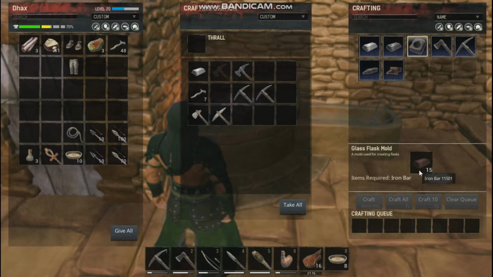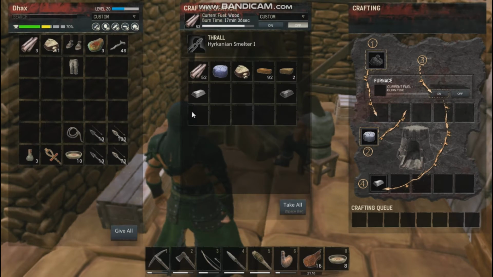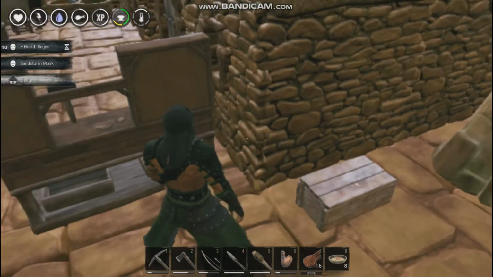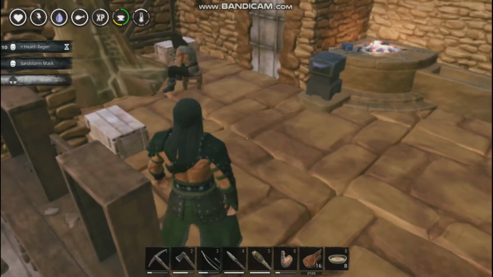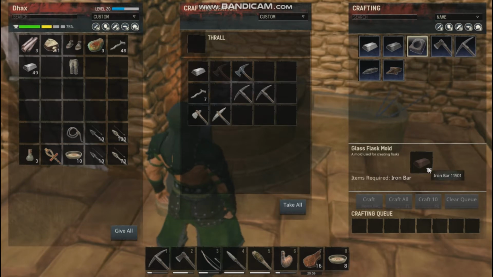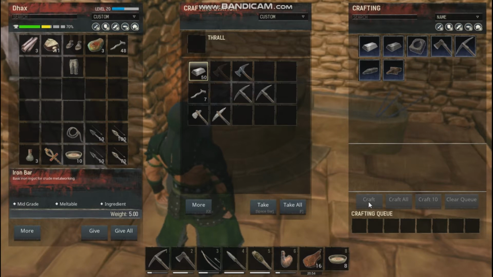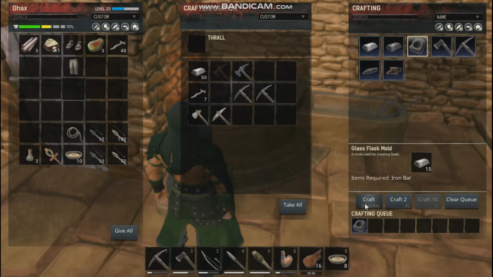I need 15 iron bars. Do I have any left, or do I have to go? Got one there. I just made a bunch of. There we go. Okay, so if I want to make one of these, craft that up. Oops. Come on. Wrap that up. There we go. Steely. That's cool. So we're gonna make a glass flask, and we're gonna figure out how we do this.